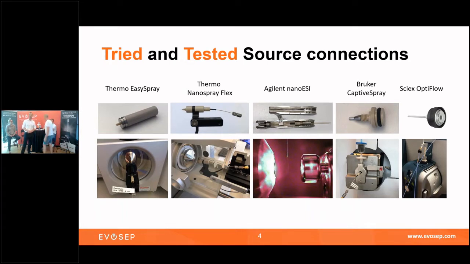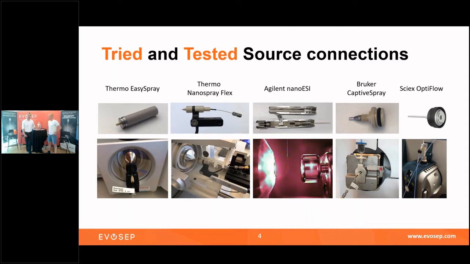Yeah, definitely. So going back a few years, making good connections was really difficult, and it's absolutely paramount to getting nice peak shapes. If you have a bad connection, your peak shapes are going to broaden up to 50%, just like that. And as you said, we've had a number of new things coming out with a lot of help from Peter Nielsen and other people, and it makes it possible to make leak tight connections in all the difficult places, just before the emitter and just before the column. And it's finger tight, all of it at this point.